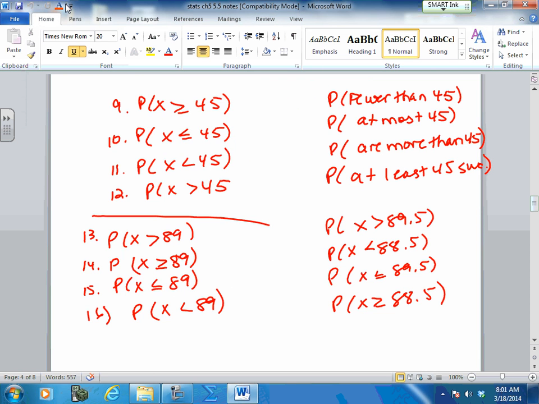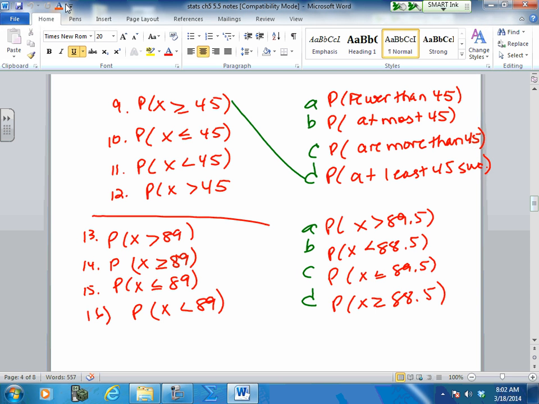All right, so I should put ABC below this. All right, so which statement corresponds to this first one? We read this as at least 45 successes. At least means think money in your pocket. I have at least $45. I have that much and more. So this hooks up to D.